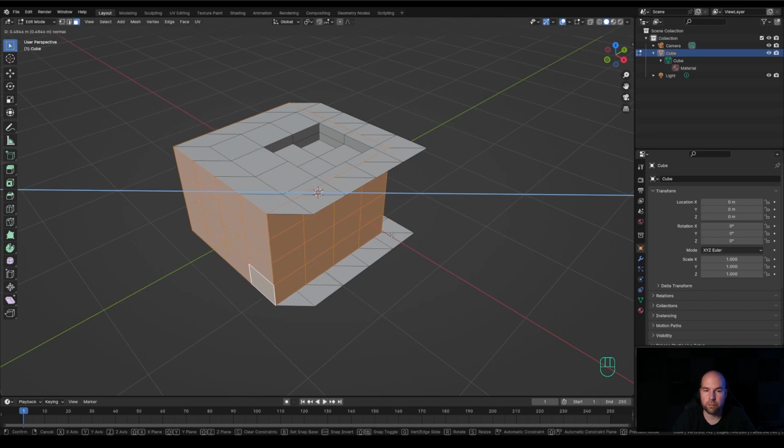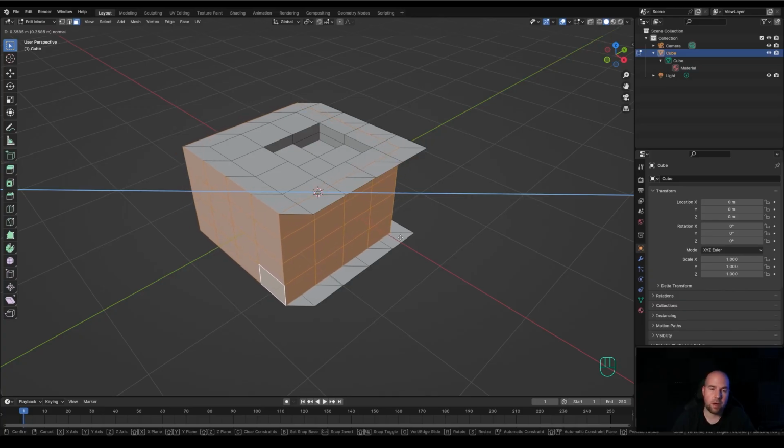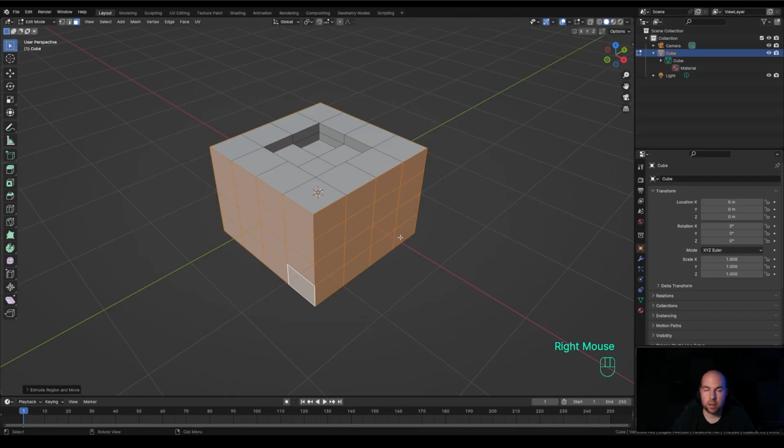So for example, if I'm extruding like this and now I decide I don't want to do that and I right click to cancel, it cancels out nicely, but this doesn't work as with the transformation where it basically just jumps back to the position. Right here, the geometry was already created and it's already there. So right now you have double vertices on all of these faces that were selected.